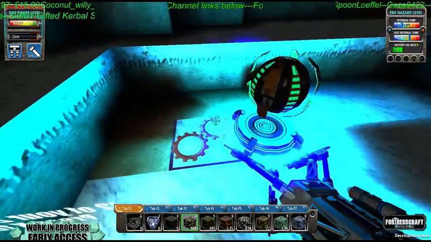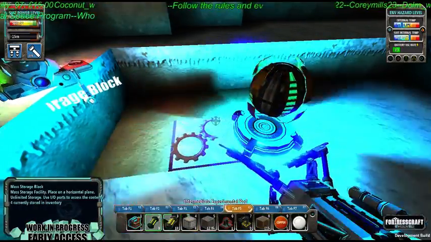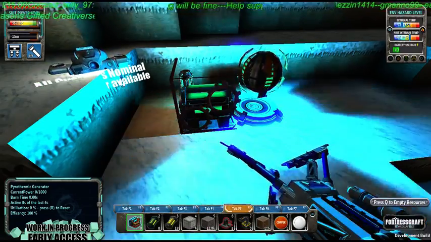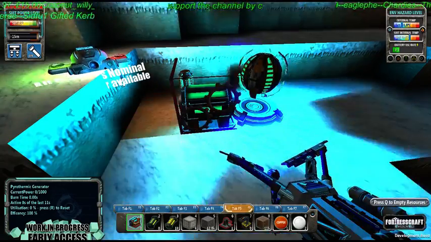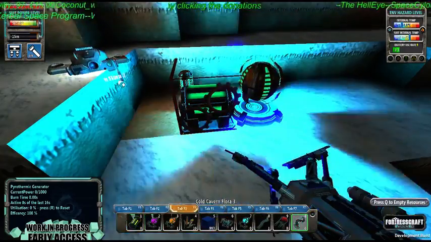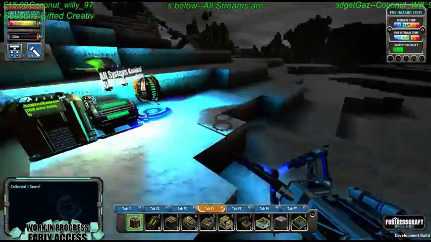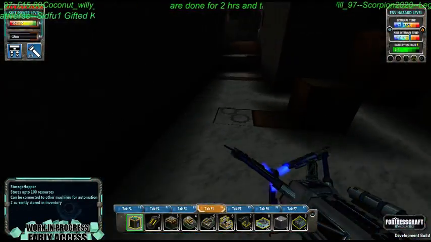Okay, and what you do here is you put down your PTG. I don't think you need a power block. I think it does it direct, and you need a hopper. Okay, so just get rid of those from there.